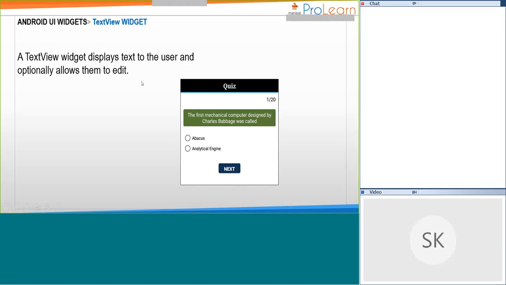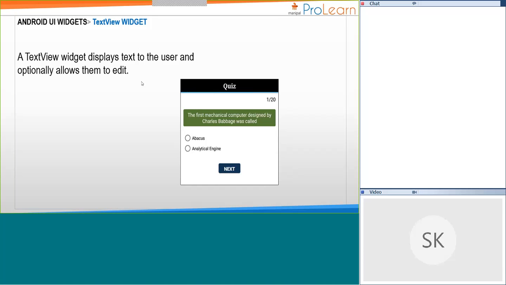So we'll go with the first control, the text view widget. A text view widget displays text for the user and optionally allows them to edit. If you are aware of website development, like web designing, or if you have learned or heard about the HTML language, for displaying messages on the website we use either the label tag or the h1, h2, h3 heading tags, right, or a span tag.